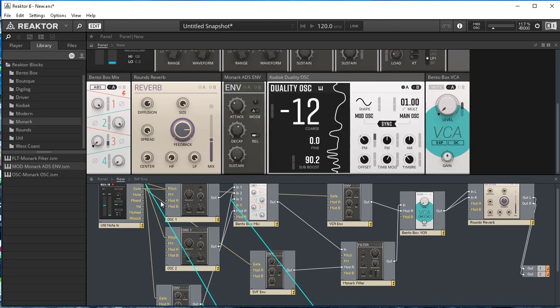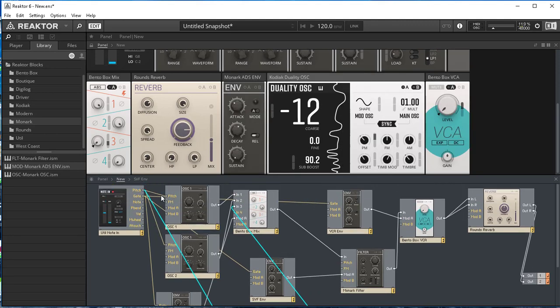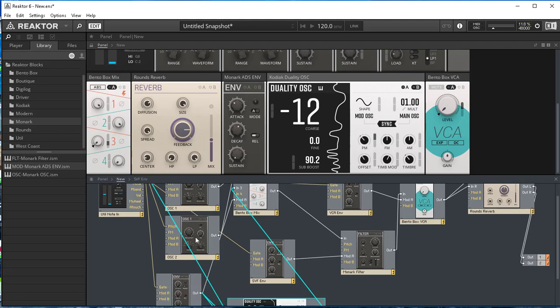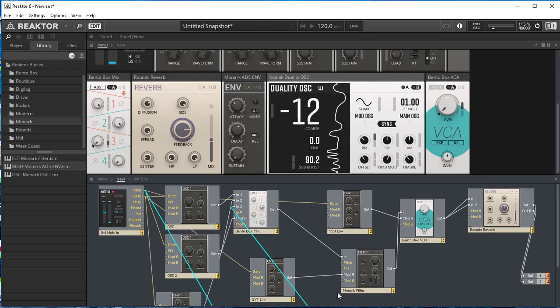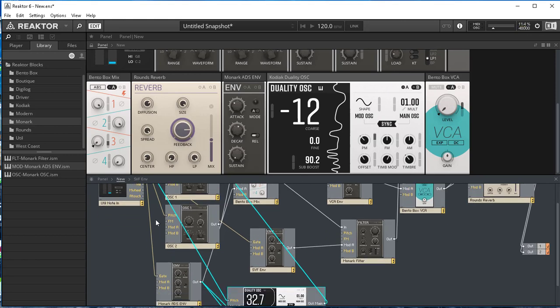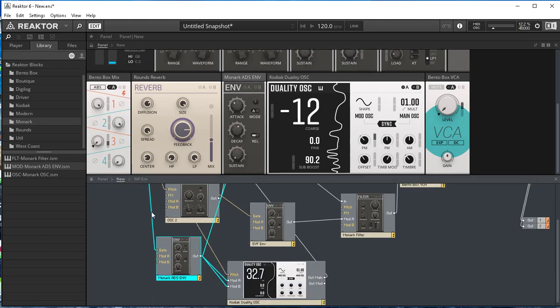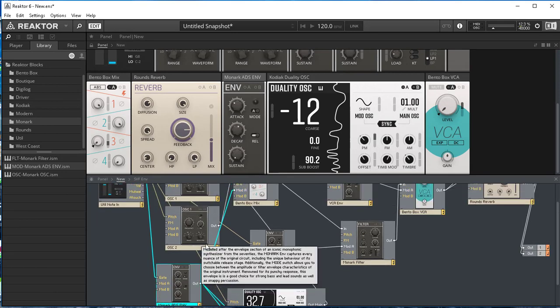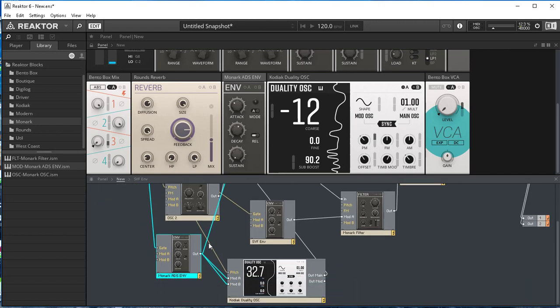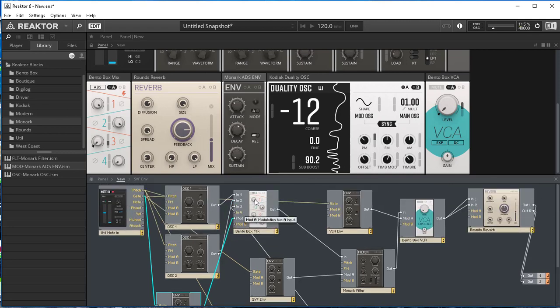We actually added another oscillator. So we hook this in the exact same way we do everything else. We have a pitch that goes to the pitch. We connect the out to our mixer. And I also wanted to introduce another envelope to control what the thing actually did. So I put this envelope right here, hooked to the gate. I hooked that one envelope to three output sources, and this is where the modular side of Reaktor comes to the fore, even with something as simple as Blocks. The output from the envelope generator goes to Mod A and Mod B on the Duality oscillator. It also goes to the Mod A on the mixer.